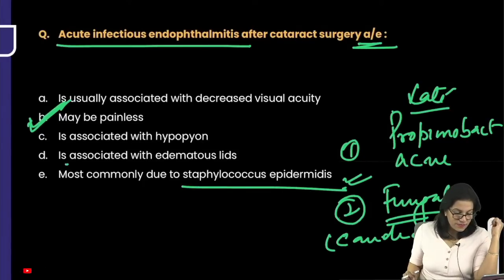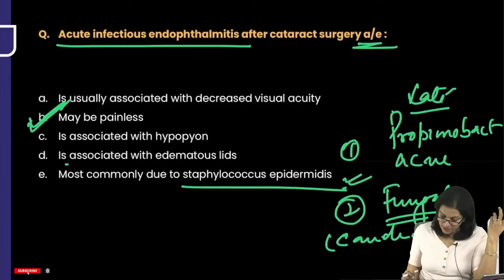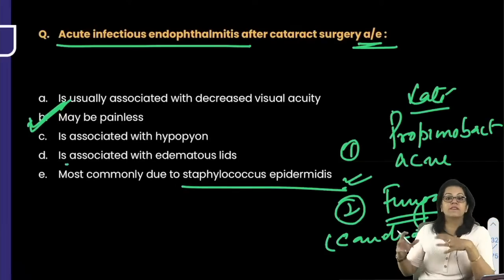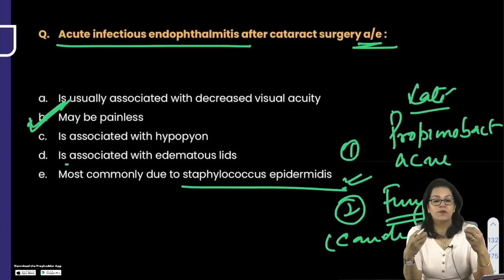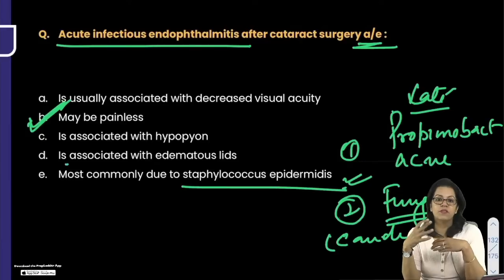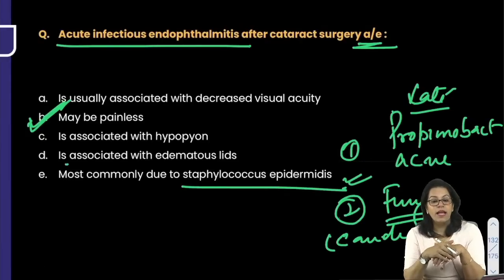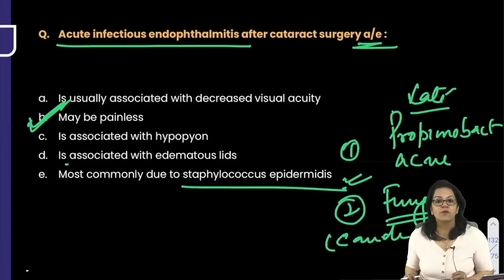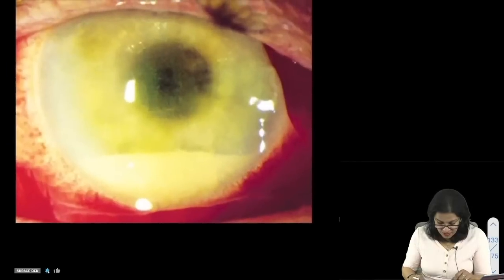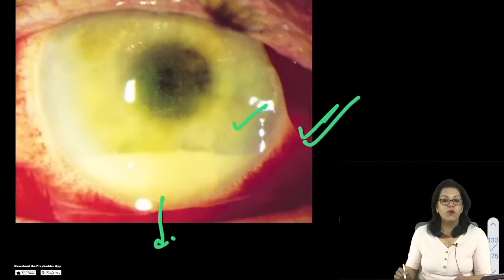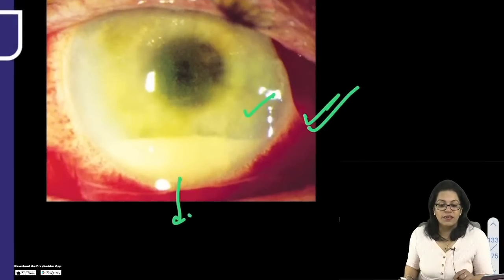Tell me, what is the choice of treatment of endophthalmitis? You will see the vision. If vision is better than hand movement, then of course it is intravitreal. If you want to note down, it is intravitreal antibiotics. So generally we go for ceftazidime and vancomycin. And if it is less than hand movement or so, then you will have to go for surgery, pars plana vitrectomy, to remove and clear that. So this is a case of endophthalmitis. We see hypopyon, corneal edema, a lot of redness, no fundal glow. So this is post-operative endophthalmitis.